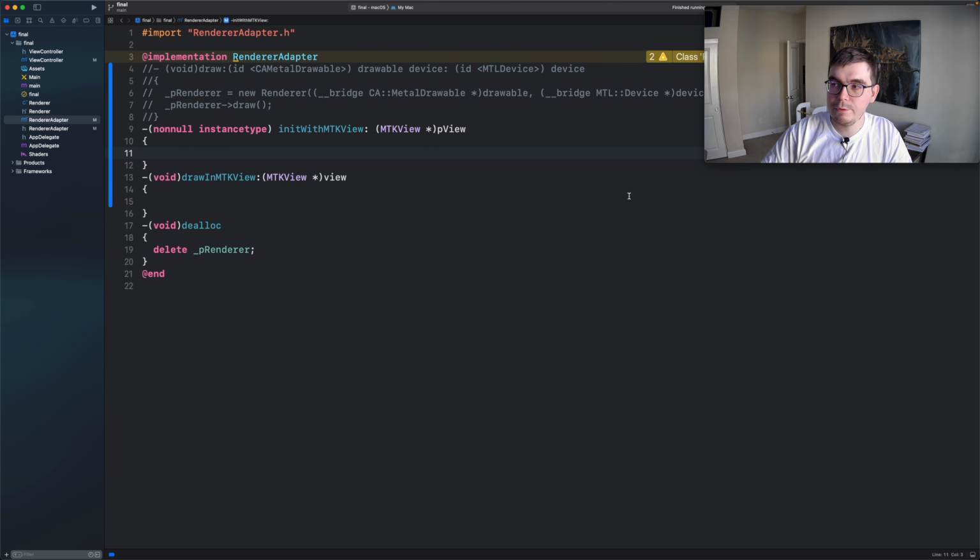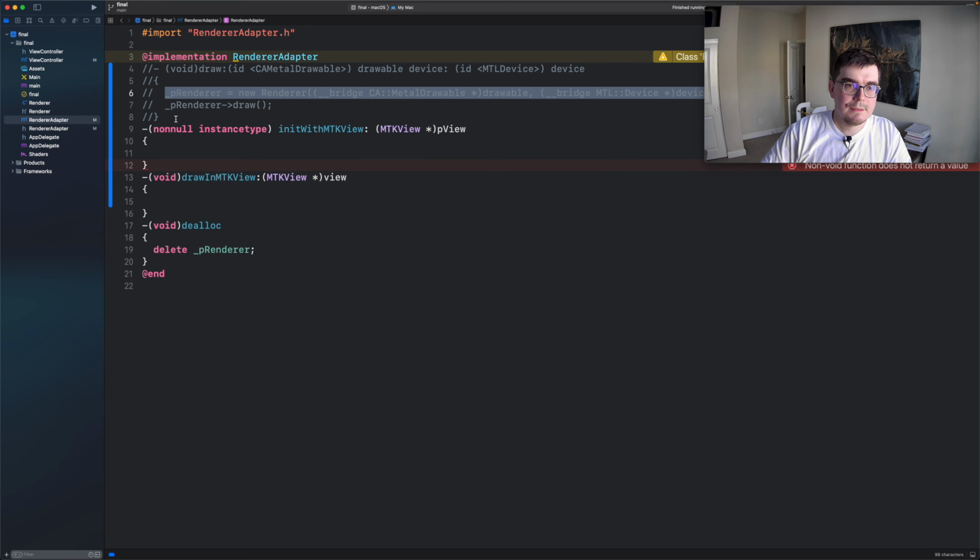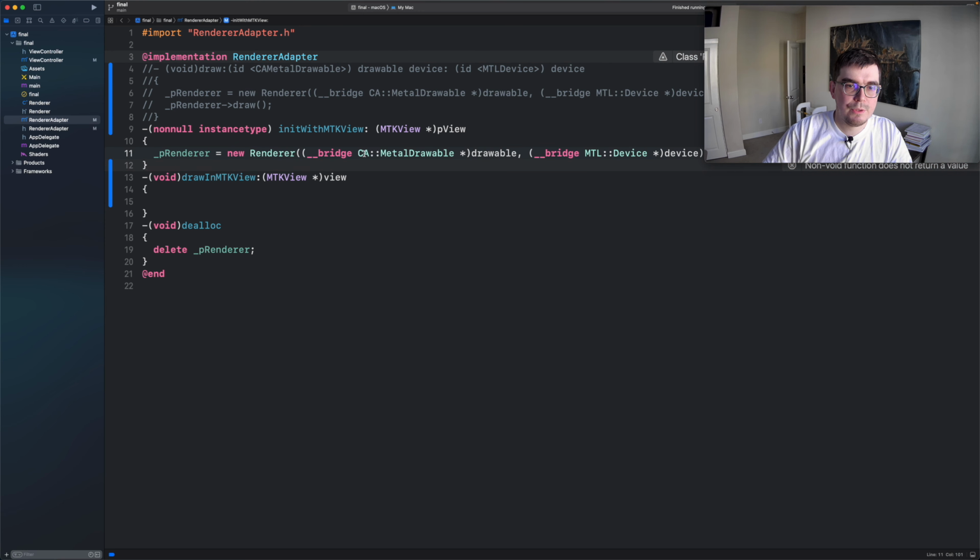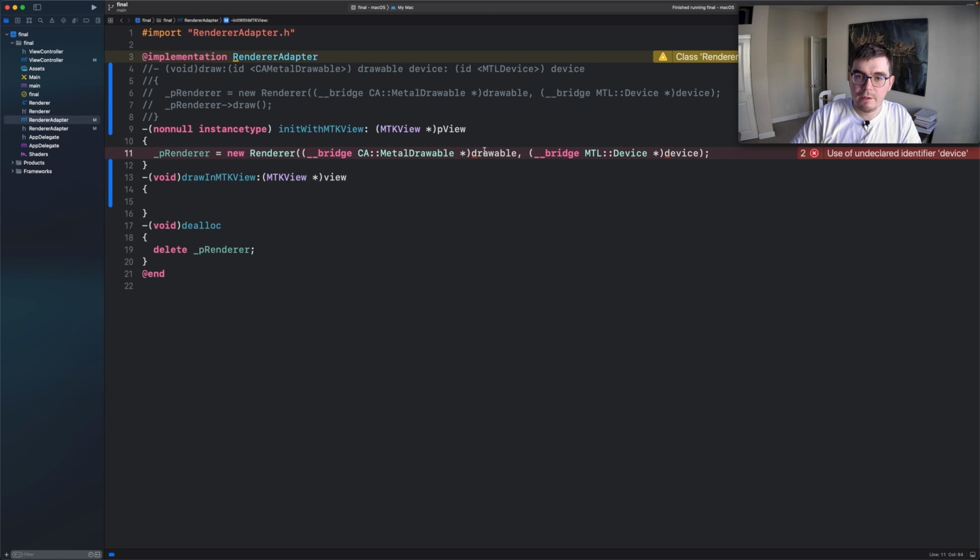And the way we do it, what we want to do here is, in the same way we did before, create the renderer, but in our case we don't need to pass a drawable to the renderer constructor.